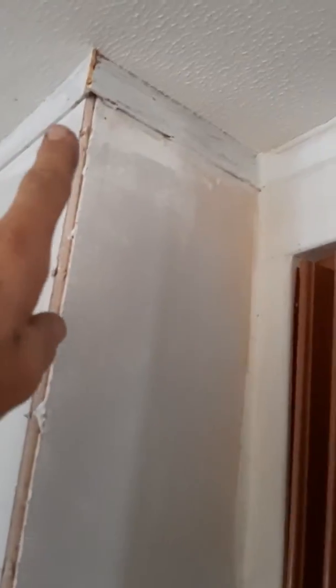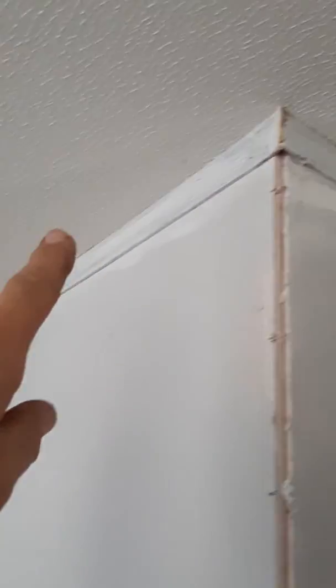And here's a crown molding that was left up. I took the corner 2 strips off. We'll put a corner piece on. There's a little crown molding. I should have left that up through the whole entire trailer. We left it up here. Comes all the way across. Here's a little corner piece we're gonna put here. All we gotta do is put some mud or spackling in there and square it off.